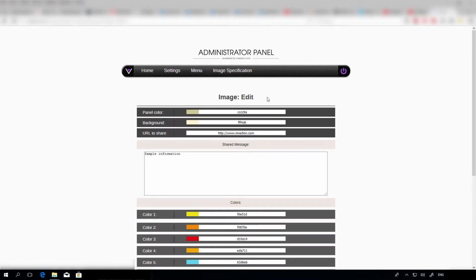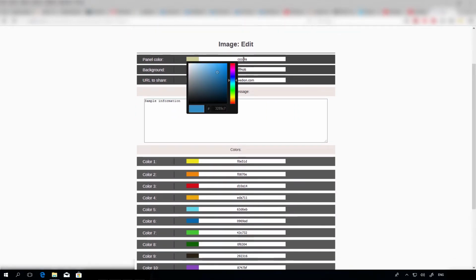and here we can define our colors by choosing them from the color picker. On the right you can see the updated color, and on the left you have the old one.